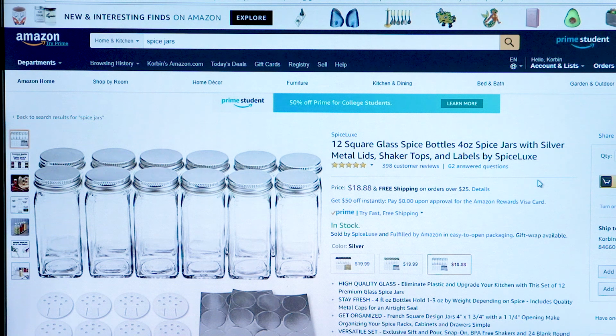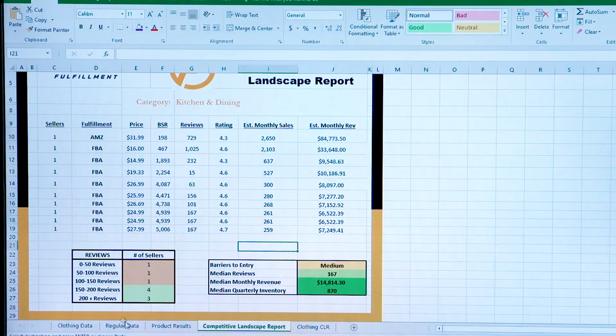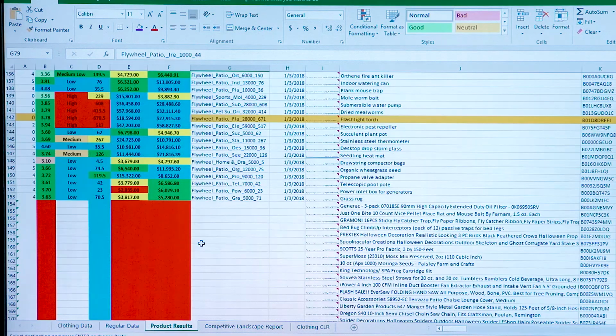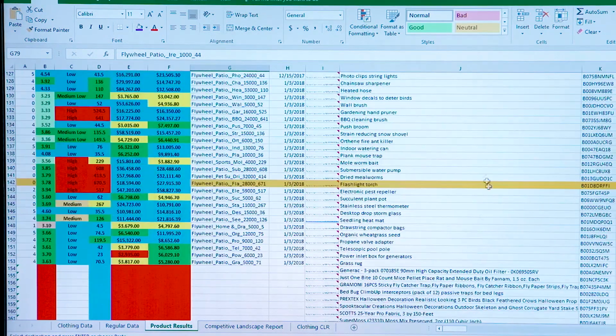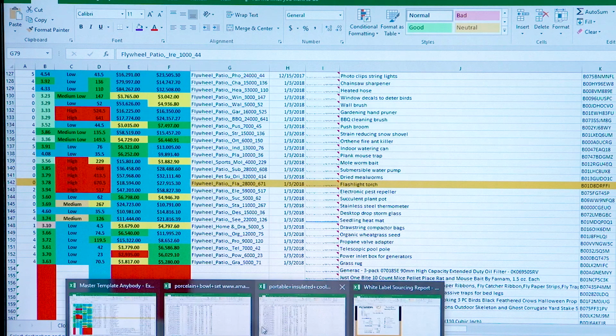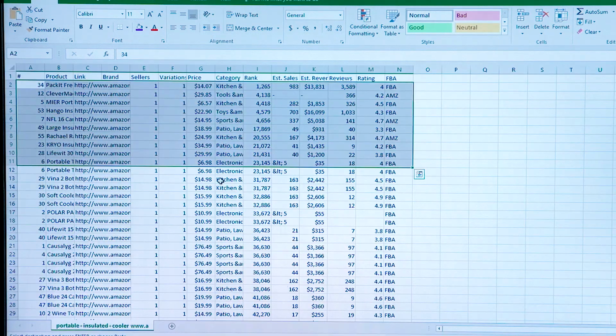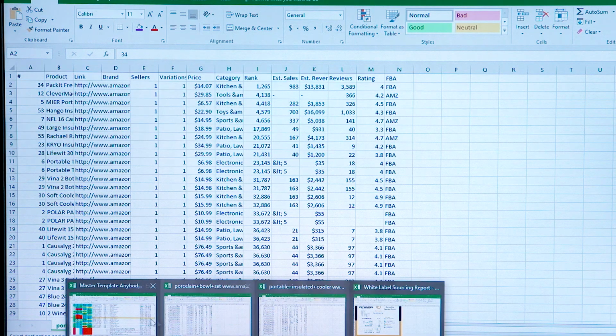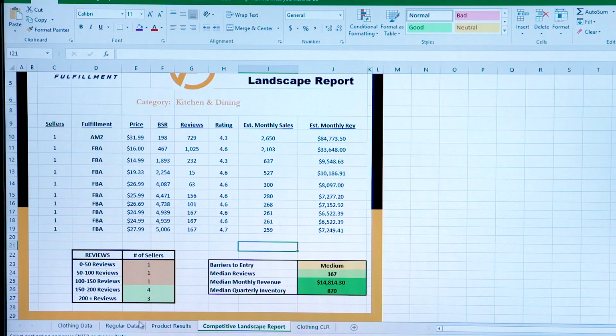So to recap, we start on the front end software and find very unique, high volume, low competition items. We push them into our second stage software. As we pull through each item in this list, this is a lawn and garden list of 3,000 items, we're pulling reports like this on every single one of them, one by one, and pulling them into the analysis stage. So we pull a report on every single one of these ASINs and run those ASINs back through our back-end data.